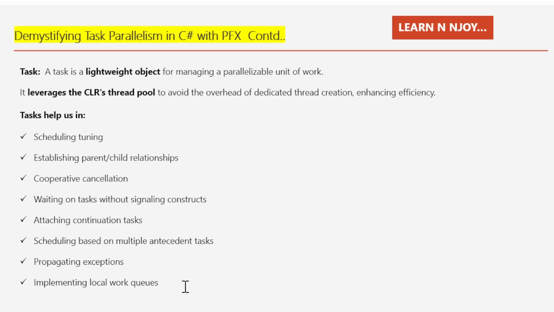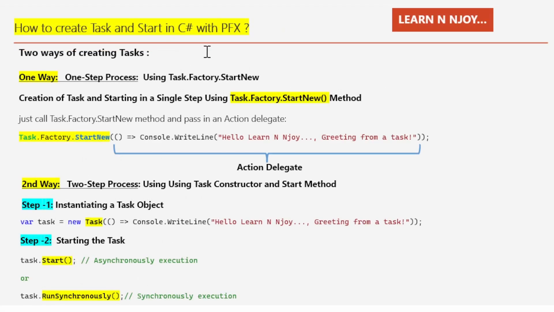Now, how do we create and start tasks in C# with PFX? There are two ways. The first is a one-step process, where we utilize the Task.Factory.StartNew method — it will create a task and start it in a single step. We just need to call Task.Factory.StartNew and pass in an action delegate. Task.Factory.StartNew is a method call to start a new task using the TaskFactory class. This method takes a delegate representing the code to be executed asynchronously. The action delegate is written as a lambda expression — an anonymous function that takes no arguments and simply writes 'Hello, Learn & Enjoy — greetings from a task' to the console window.